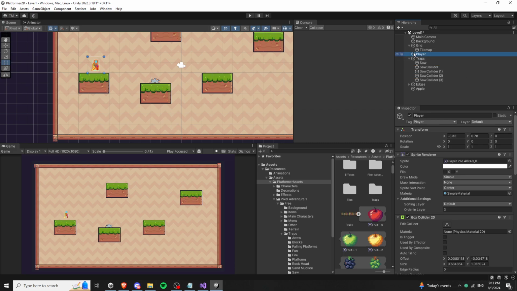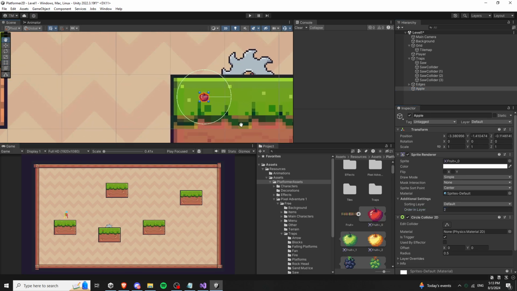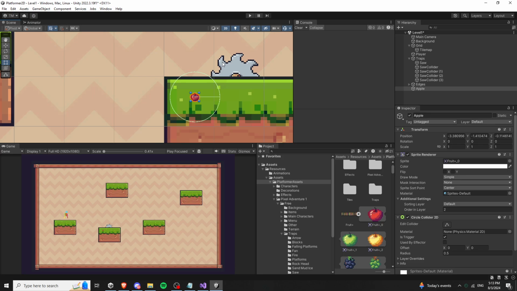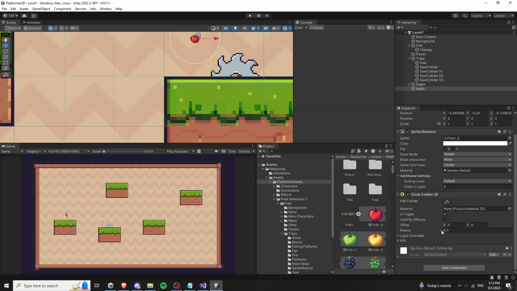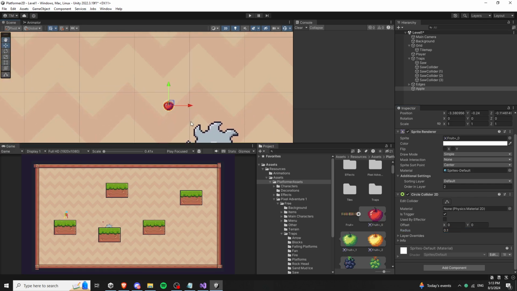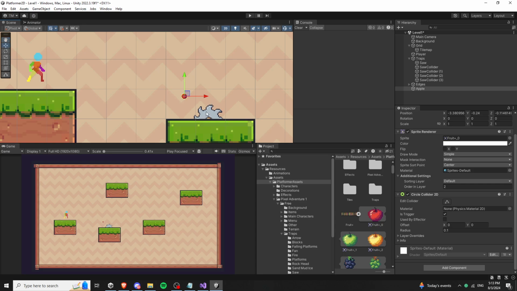Run this above the trap and below the players. So layer 2. Collider is too big. Something like this. Also the fruit is kind of small.